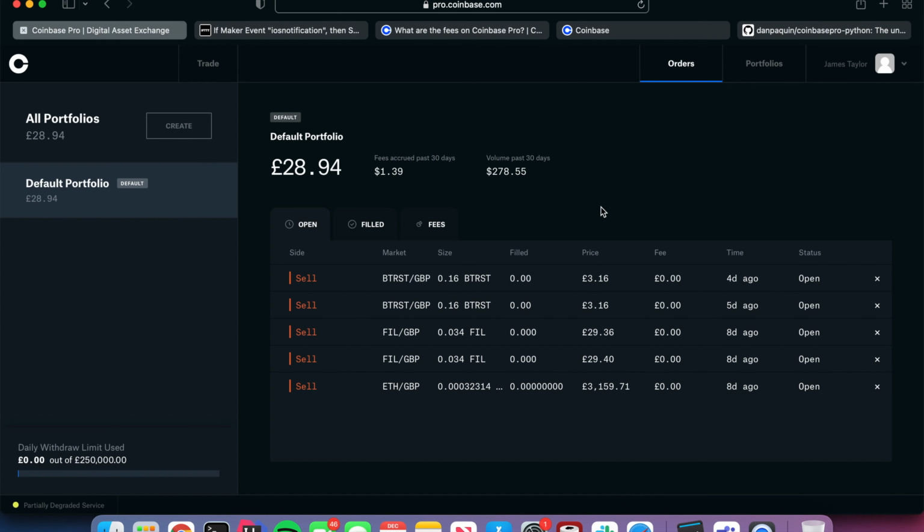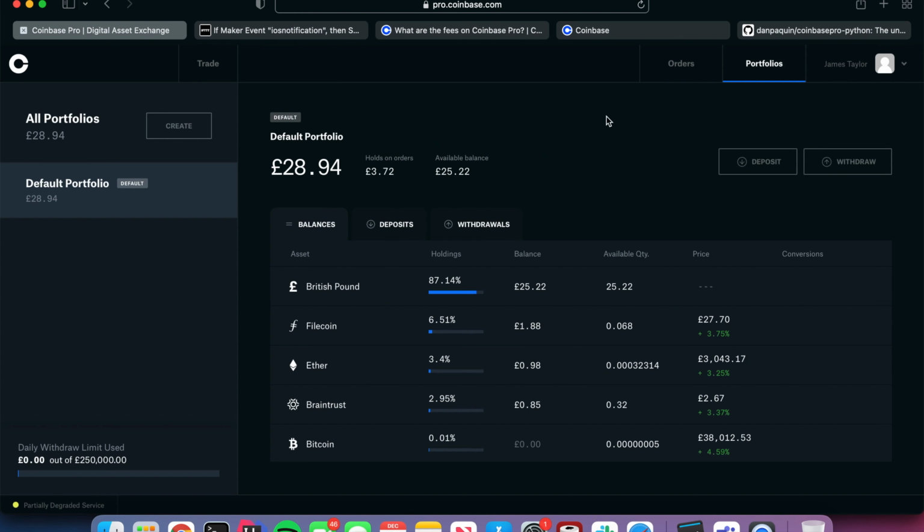It's actually quite hard to record how well it's doing unless all the money goes back into your pound account or into the dollar account, because each crypto can go up and down. So this value here isn't very representative of what the actual value is in pounds until you get it all back into your British pound account.